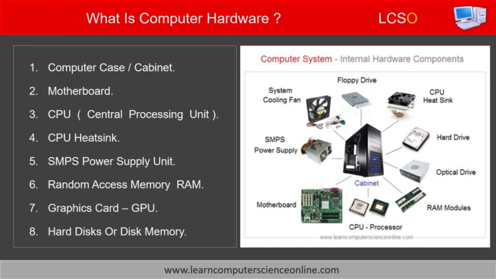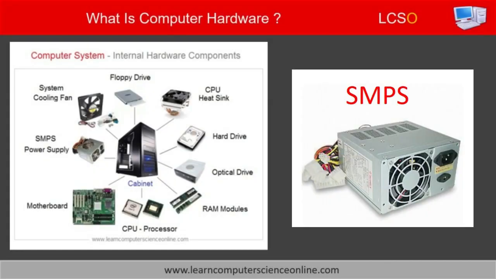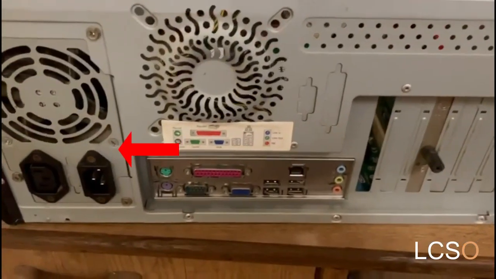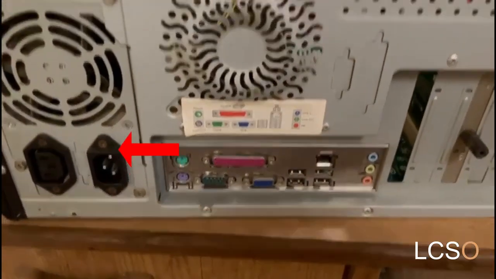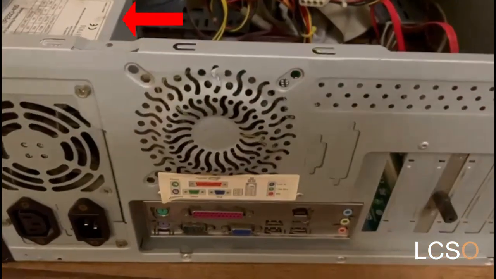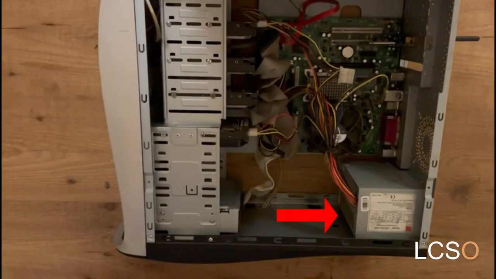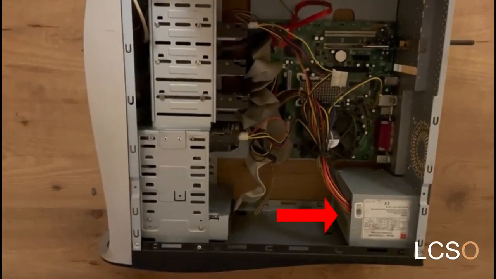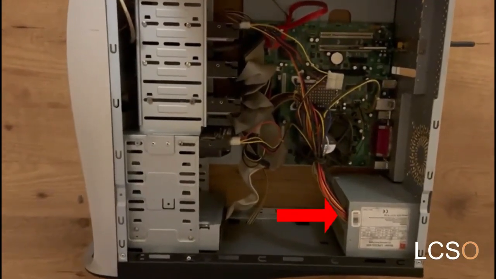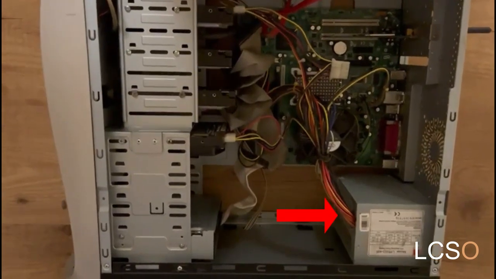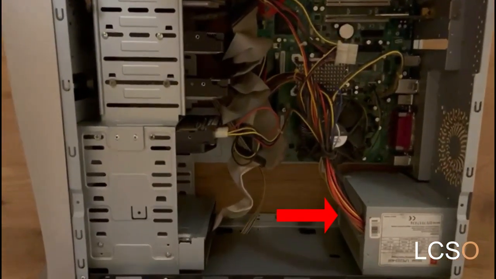Alright, let us move on to the next hardware component on our list, that is power supply unit called SMPS. The power supply unit is another important hardware component mounted inside the computer case. It is also called as switch mode power supply, abbreviated as SMPS. It is the most commonly used power supply unit that powers the computer.